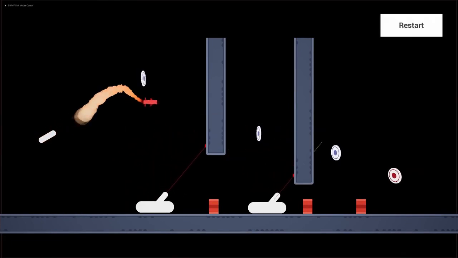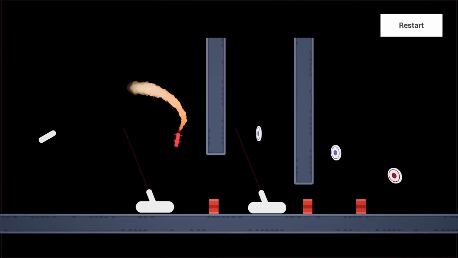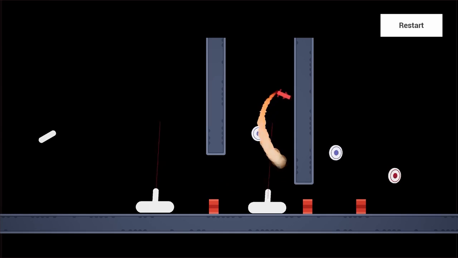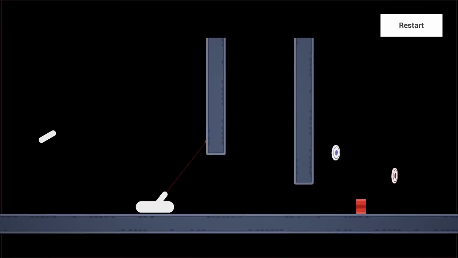So this is one of those things where everything interacts with everything else, and you can completely mess up what you were doing, but still pass the level with a success. Maybe not a perfect, but you can get through each challenge in very dynamic ways.